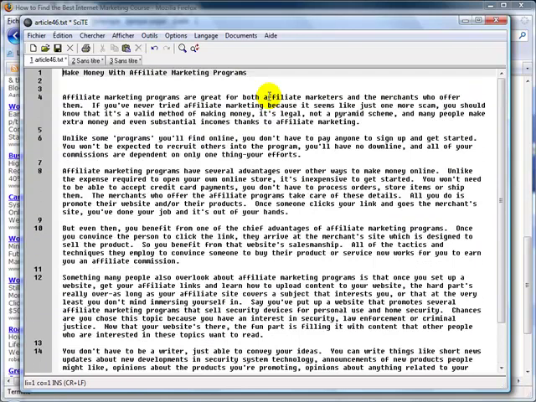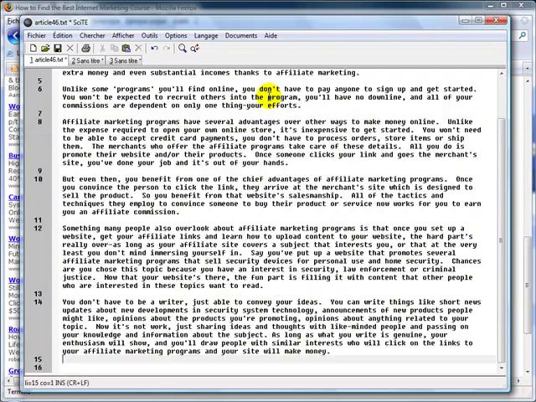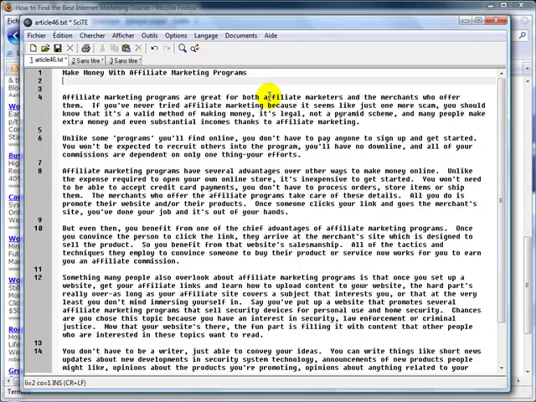I'm going to have it ready for tomorrow. So tomorrow I will have all the variations for each of the sentences, and as soon as I'm ready, I'll record another video to show you how I use these spun articles.